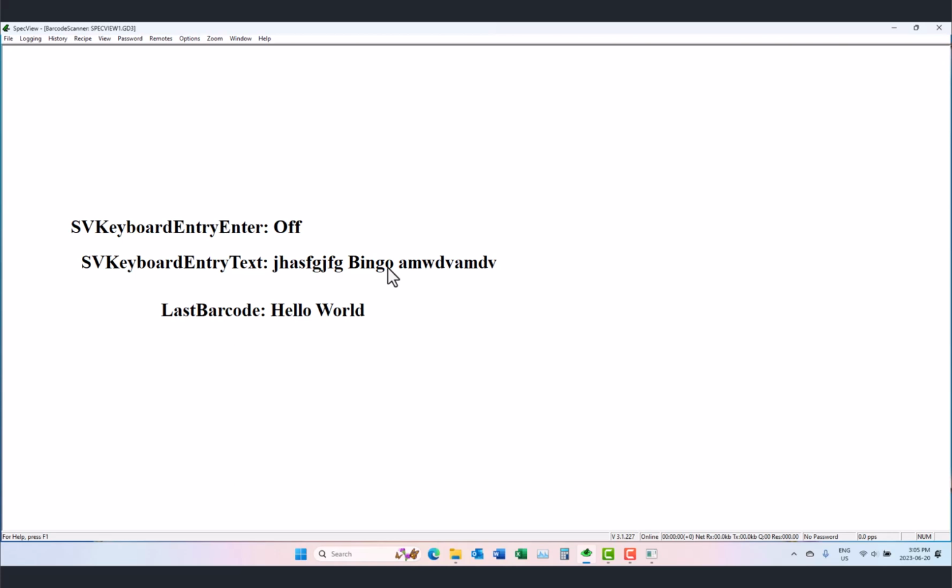But for most people, it'll be barcode scanning, so I'll just scan a barcode, which was added to the end of the bingo string, because I didn't press enter previously on the bingo string, but now I can scan other barcodes, and there they go. Barcodes don't only have to be numeric. Somewhere I think I've got one with text in it, like this one. So there's one with text in it, and there we go.